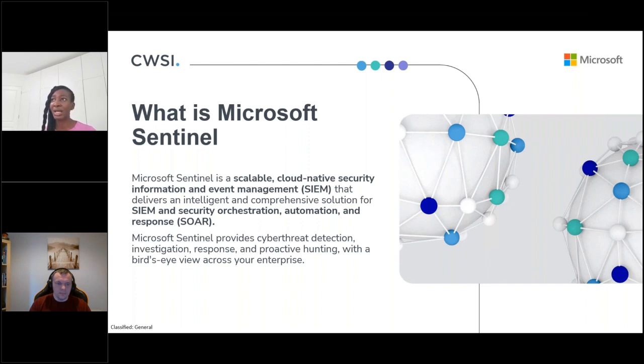And you do not just have access to view and manage incidents and events, you also have the capabilities with Sentinel for security orchestration, automation, and response. So you're able to create playbooks that, once the system notices a certain pattern, kick in and take the necessary actions to contain that threat. So Microsoft Sentinel provides cyber threat detection, investigation, response, and proactive hunting, with a bird's eye view across your enterprise.